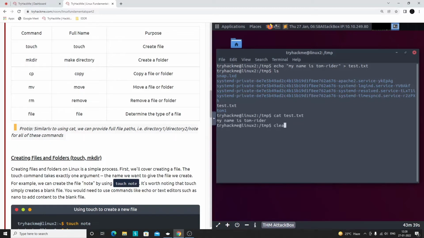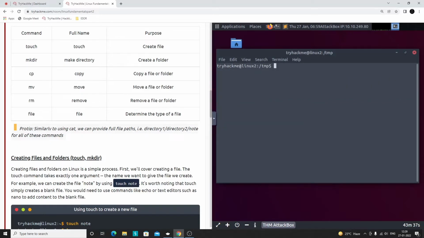Now what if you want to move this file into the directory that we created last, tom3? The full path of that directory is /tmp/tom1/tom2/tom3. That is the full path of that particular directory.